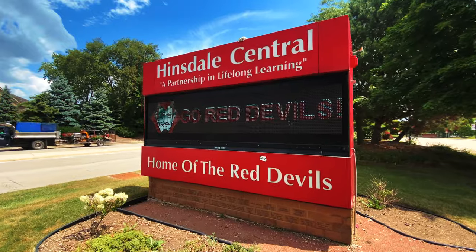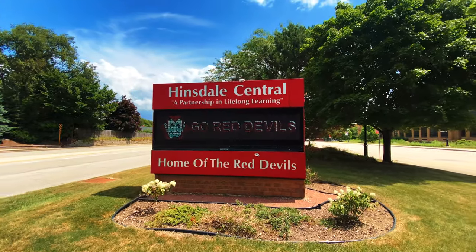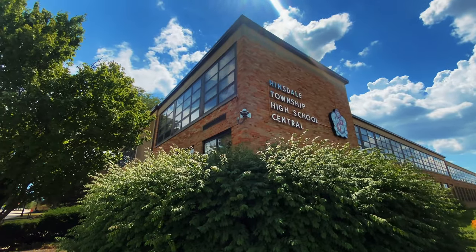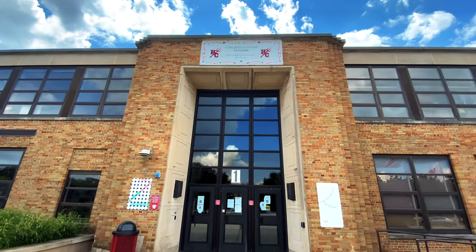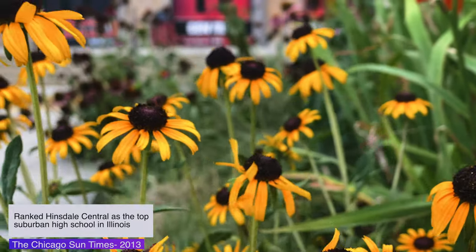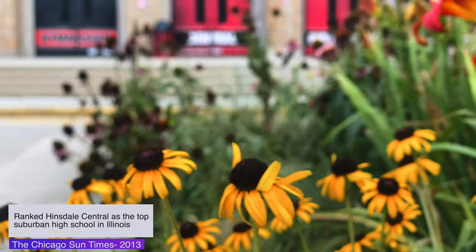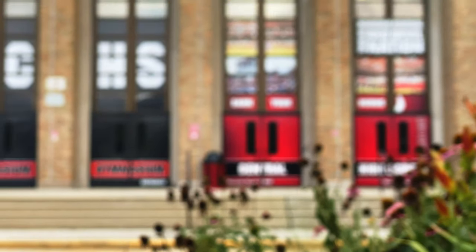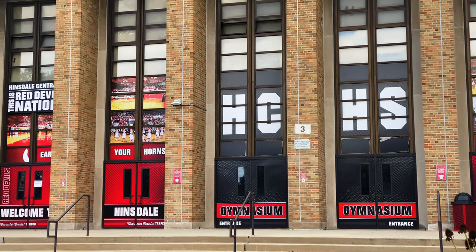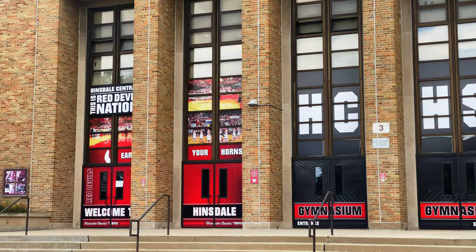As a whole, the community ranks its academics and education as a top priority. Hinsdale's teens belong to Hinsdale Central High School, the third best high school in Illinois. Out of the top three schools, it is the only one to not have selective admission — thus, many consider Central one of the best public schools in the state. In 2013, the Chicago Sun-Times ranked Hinsdale Central as the top suburban high school in Illinois. The school has over 100 clubs and offers some of the best academic competition teams and athletic teams in the state.